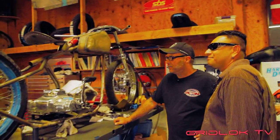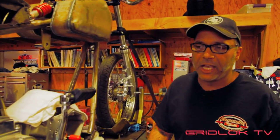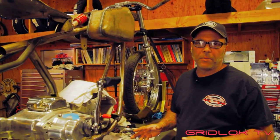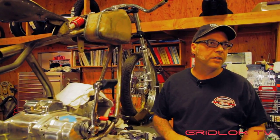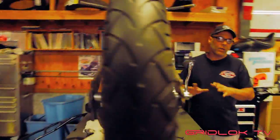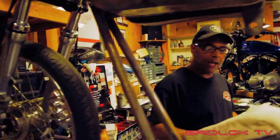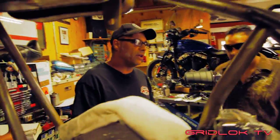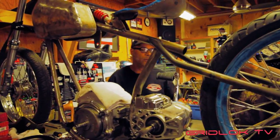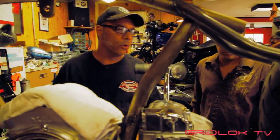Explain that one. Well, it's not really the shop bike, it's actually Evan's bike. Evan's one of the mechanics here, and he wanted to kind of do something on his own. We did a bike for me about 2 years ago, and Evan actually did the majority of the work, and he kind of wanted to do his own thing. So what we did was, I got this frame from a friend of mine, Jeff, up in Denver. It's like an early 60s Harley frame, and really what we did was we just cut it right at the motor cradle and just took everything off the top and just utilized the motor cradle.